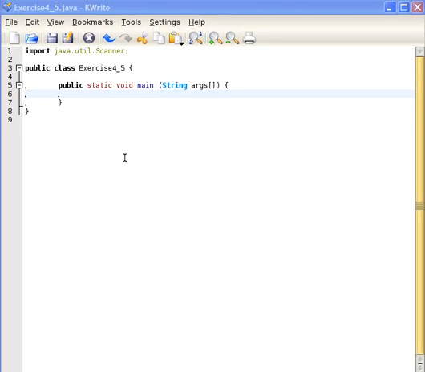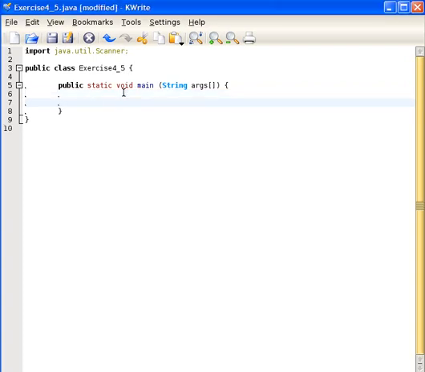Exercise 4.5 is going to have us display a conversion table between pounds and kilograms. So if I look at this exercise, the first thing I notice is that my program will have to display a header for a table. Okay, so display table header. That's going to be the line that reads kilograms, pounds, kilogram, everything aligned correctly. And then I'm going to have to display the rows of the table.